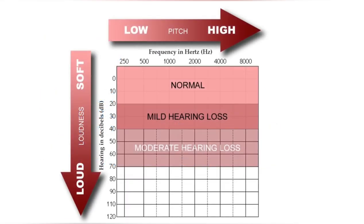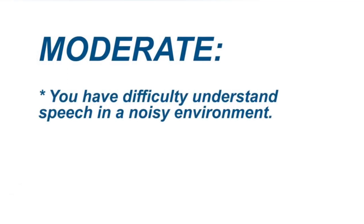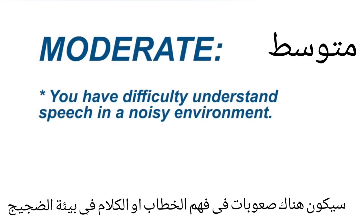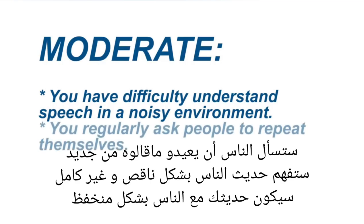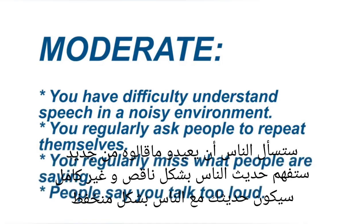Moderate hearing loss will be marked in the 40 to 70 decibel range. With moderate hearing loss, you will frequently have difficulty understanding speech in noisy environments, including the telephone, television, and at public gatherings. You may find that you are regularly asking people to repeat themselves and you get frustrated because you are missing what they are saying. People may also tell you that you speak too loudly in conversations.